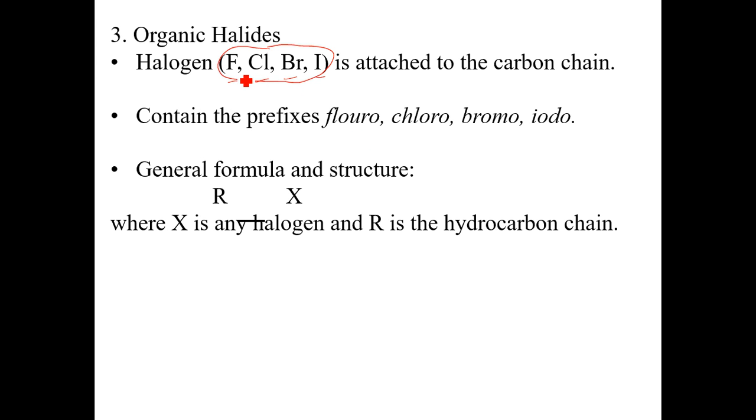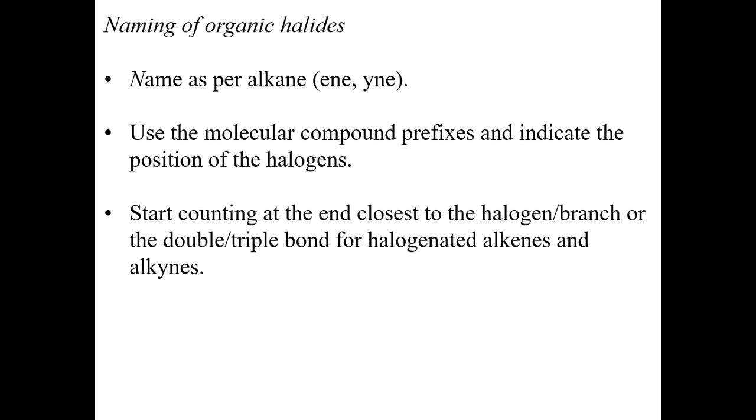We simply call the fluorine, which is attached to the organic compound, a fluoro, the chlorine, the chloro, bromo for bromine, and iodo for the iodine. So the general formula that we do have is, so X here is going to be our halogen. Again, this line should be up here showing the bond, and the R is just a hydrocarbon chain that we do have. So the rules are going to be exactly the same.